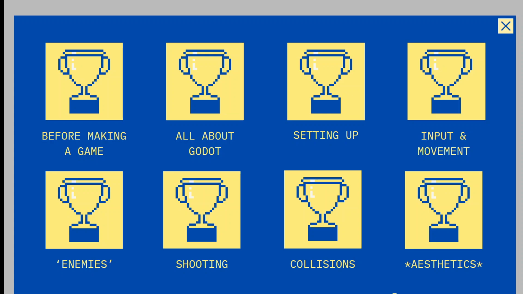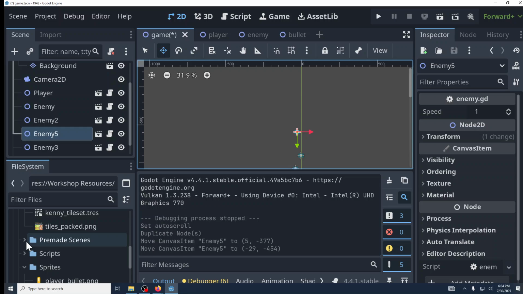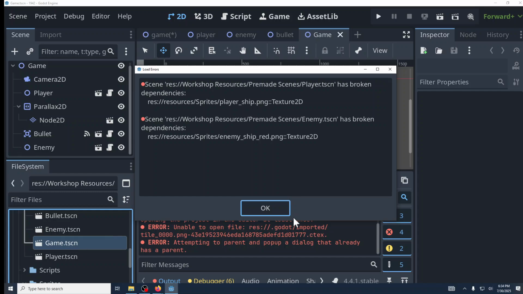Anyone else need some help? I want to make sure you all have a semi-working game by the end of this workshop, so you can help someone there. If your game is really not working, like absolutely nothing is working, in the workshop resources we have pre-made scenes, so you can just drag them in. For example, if I just dragged in this player, let me fix that, hang on.